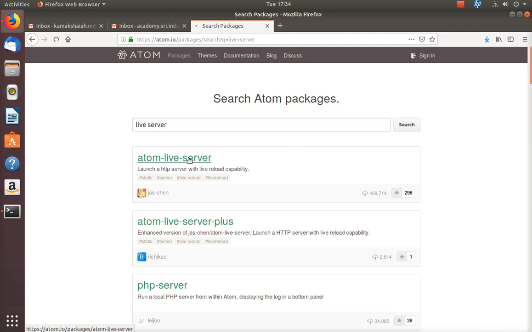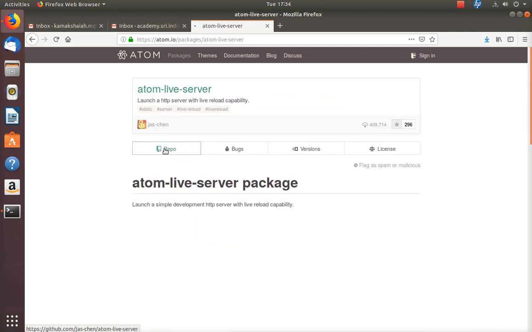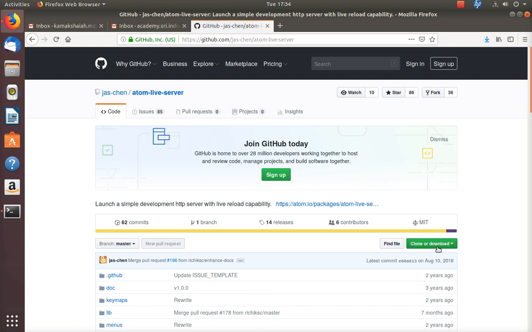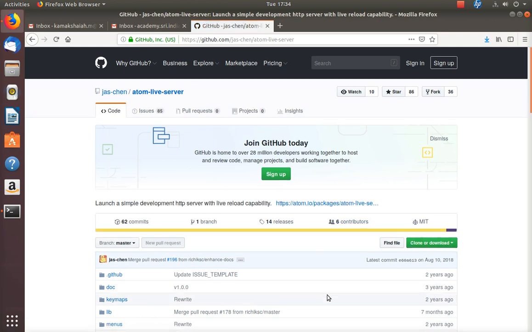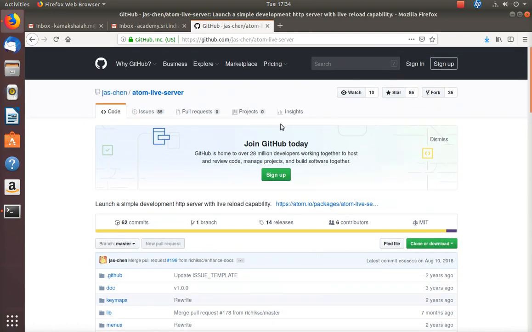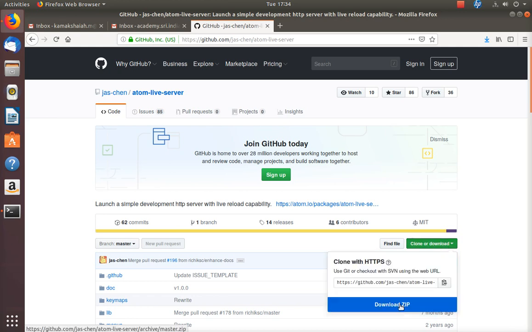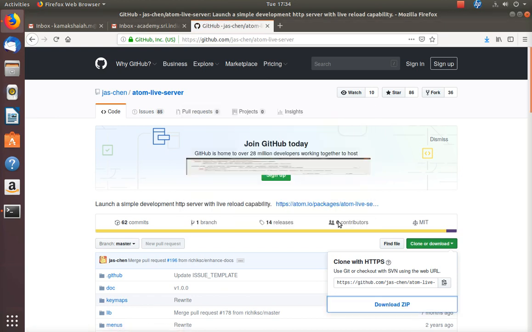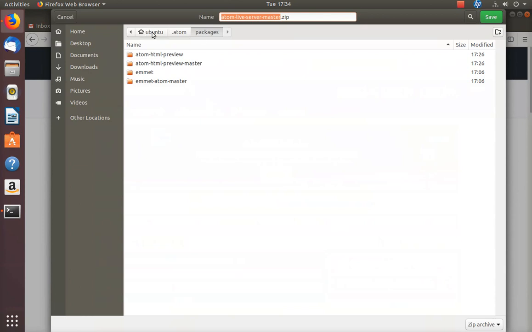In short, web development. You just have to press on the link and go for the repo or repository, whatever you find. It will lead you to the GitHub project site, and here you have the clone or download. Installing an Atom package is straightforward. We just have to extract the files to a particular directory. I'll show you what that directory is. You just have to press on download zip and save that in a particular location called Ubuntu home. In your home, you have the .atom directory. In that, again, there is a folder called packages. There, you just have to save this.